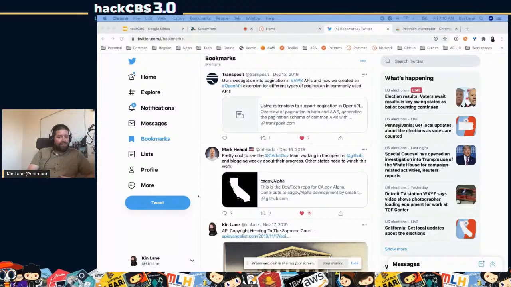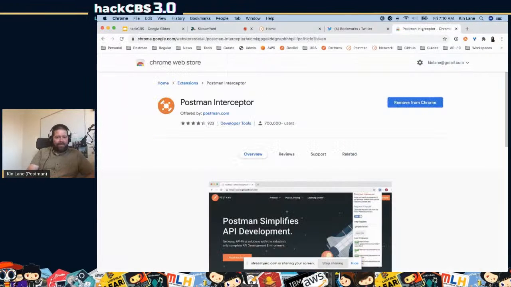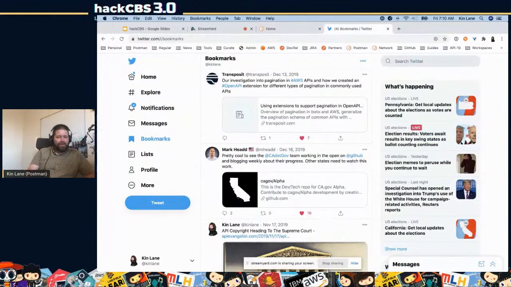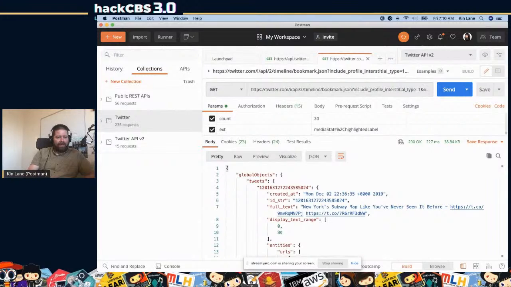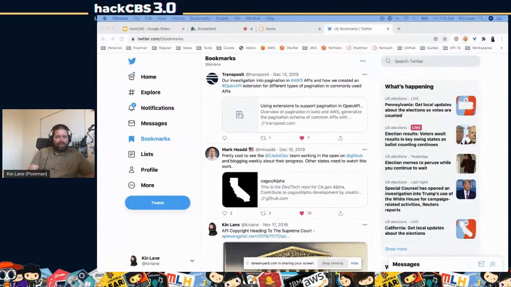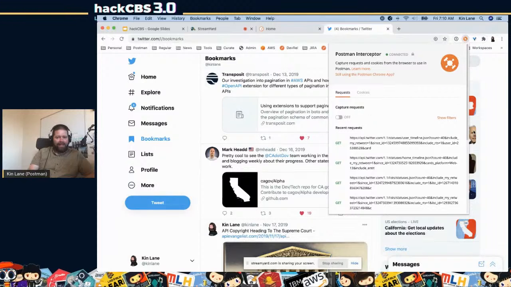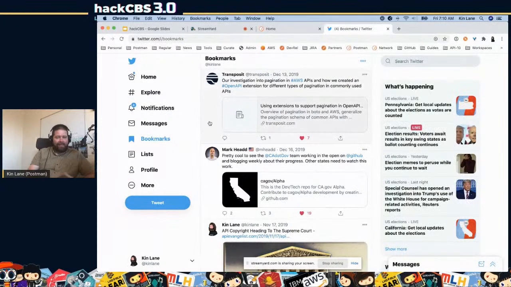If you're interested in understanding how you're being surveilled, Postman Interceptor is a great way to do that and see what's going on. You'll find that Postman Interceptor combined with Postman will become a pretty indispensable tool in your toolbox once you start sniffing behind what's going on and actually understanding what's going on behind your work each day.